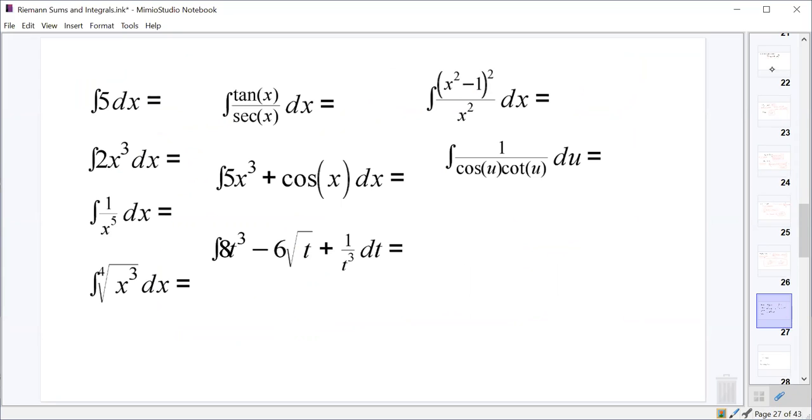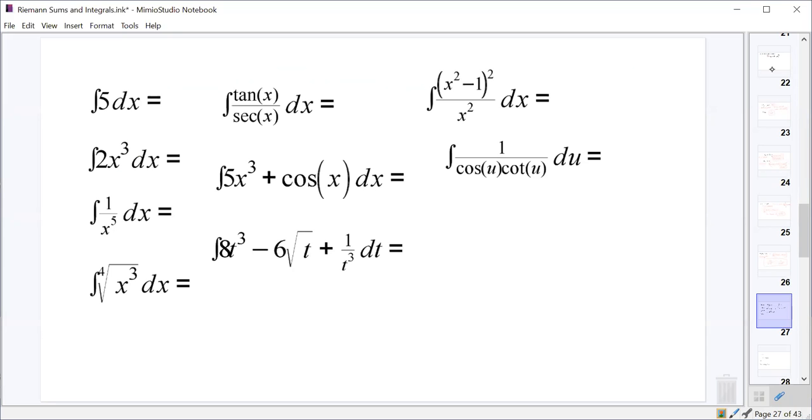The majority of you were in my class last year. You should know how to take all of these integrals already. For those of you that were not, I have posted up in the Google Drive and the other documents a list of all of the different integral rules that you should know. I'm not going to go through and prove where each and every single one of them comes from. They all basically just come from doing the opposite of what we did with derivatives.